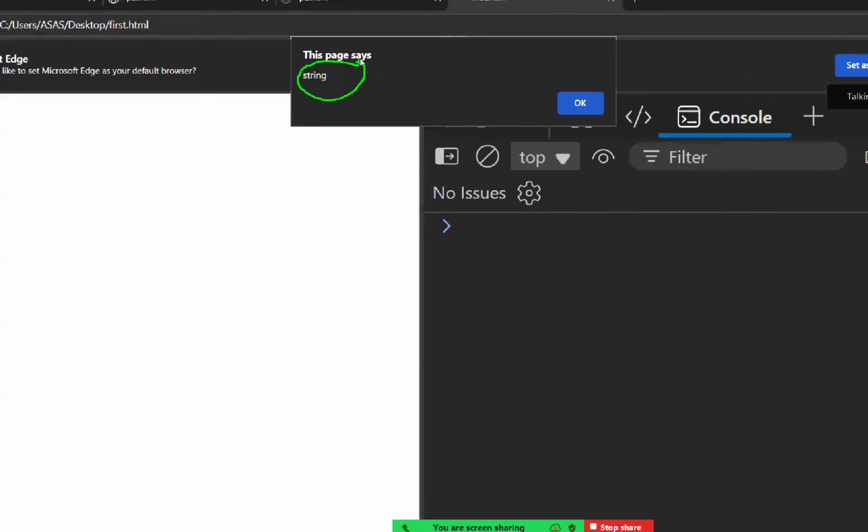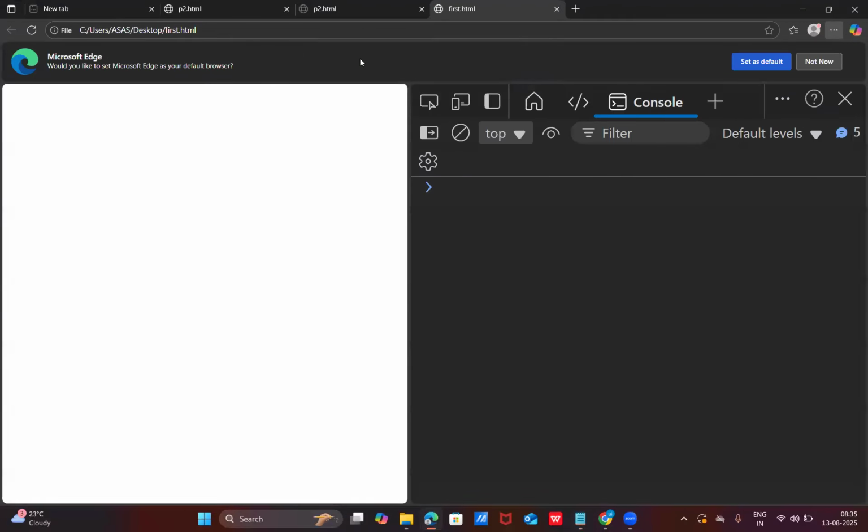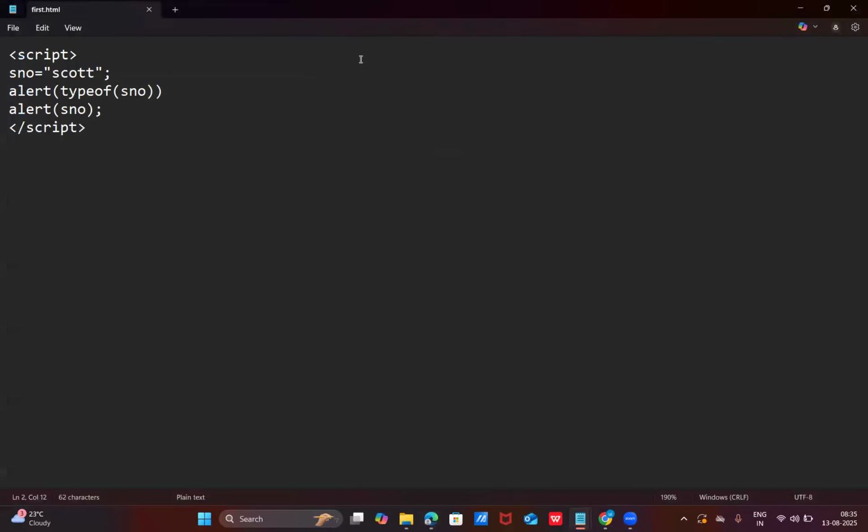Like this typeof function we can use to get the type of a variable. So internally it holds string data type. But explicitly are you providing any data types here? No, we are not providing the data types explicitly. But internally every variable contains the data type based on the value we assigned. So that is the concept of this.